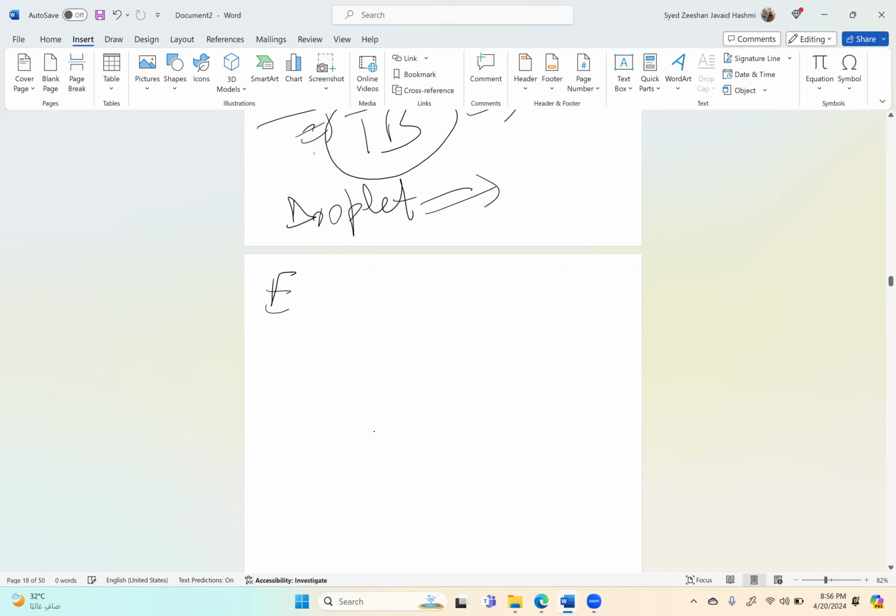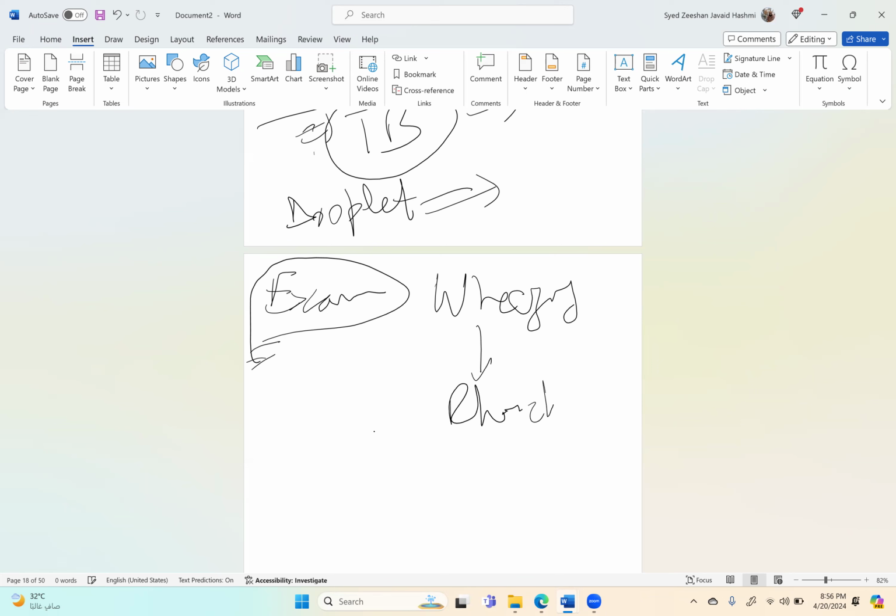Now, some points about the examination. Some of the important points with reference to examination are, for example, one of them is wheezing. So you should know what the difference is between wheezing and rhonchi. The same thing, if you are auscultating, will be rhonchi, and the audible bronchospasm is evident in the form of wheezing. Okay, so this is one thing you should know.